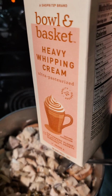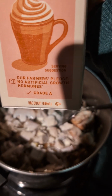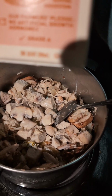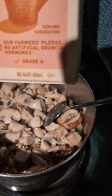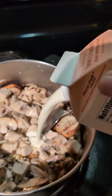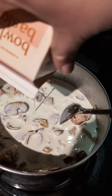Let's add now the heavy whipping cream. All of it. Let's see, how much do we have here? 1 quart. 900, I'm sorry, it's almost a liter. 946 milliliters. All of it.